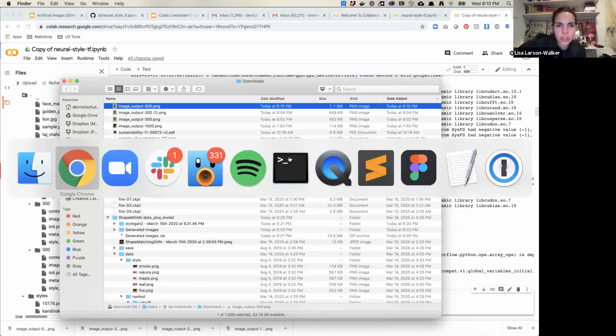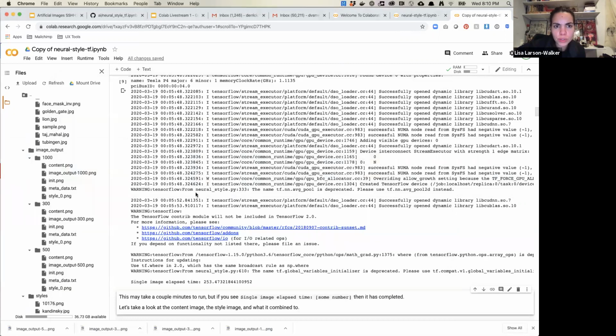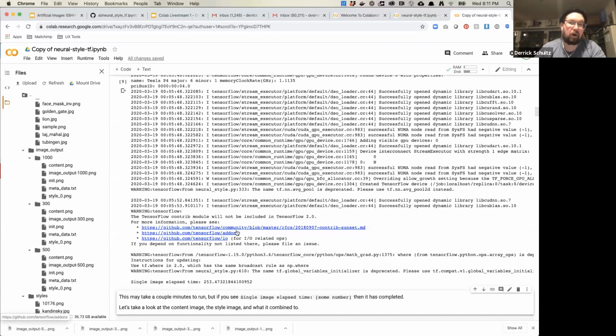I'm sorry if you already said this before, but what's the max runtime before it shuts down and closes you out of your session? So Colab has 8 to 12 hours. They don't really say exactly how long it is. But the other thing is, if you're not running a process, it'll kick you off after 10 or 15 minutes. So basically if you're idling, or even if you're writing code in here, it might stop you.